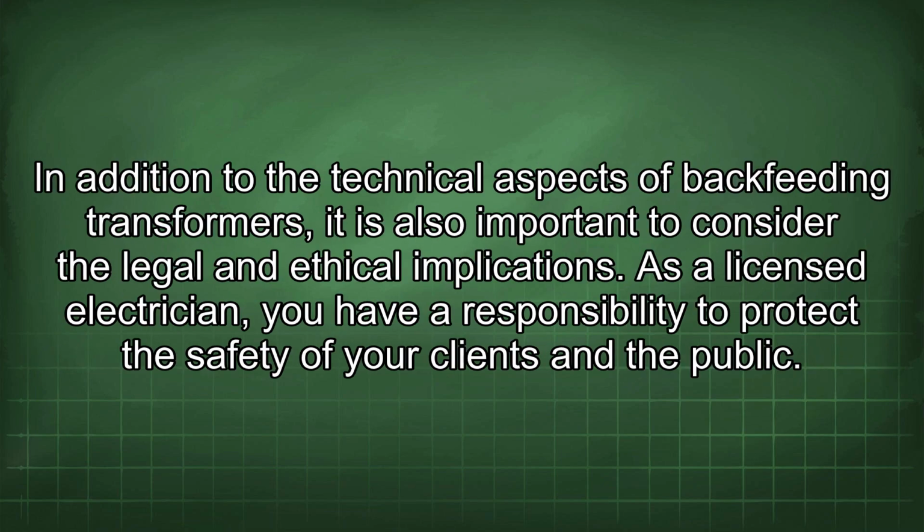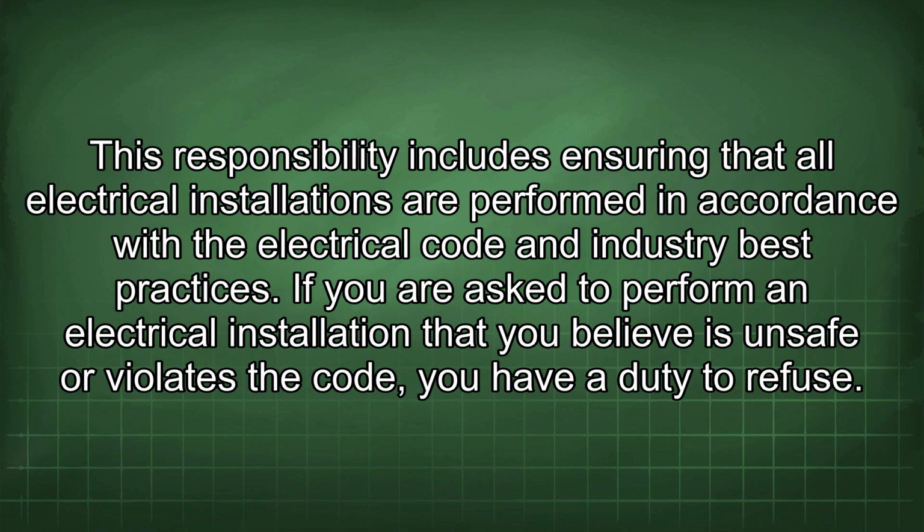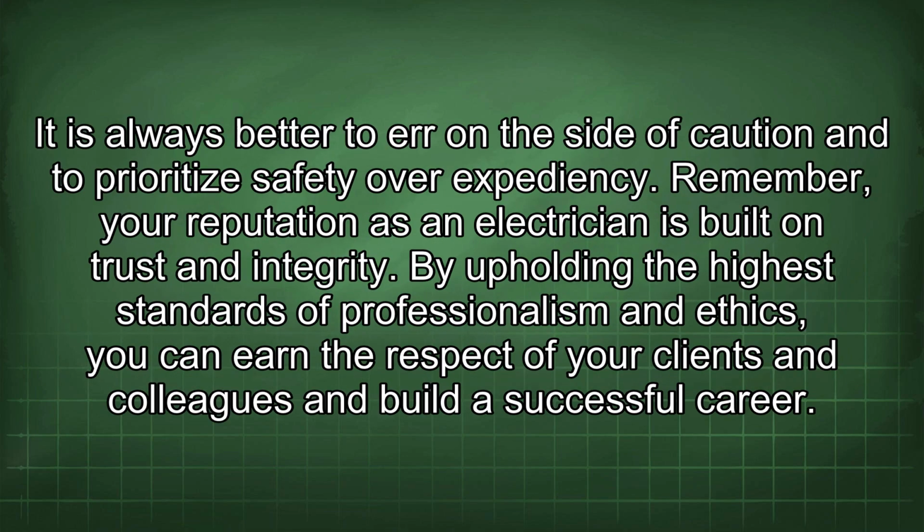In addition to the technical aspects of backfeeding transformers, it is also important to consider the legal and ethical implications. As a licensed electrician, you have a responsibility to protect the safety of your clients and the public. This responsibility includes ensuring that all electrical installations are performed in accordance with the electrical code and industry best practices. If you are asked to perform an electrical installation that you believe is unsafe or violates the code, you have a duty to refuse. It is always better to err on the side of caution and to prioritize safety over expediency. Remember, your reputation as an electrician is built on trust and integrity.